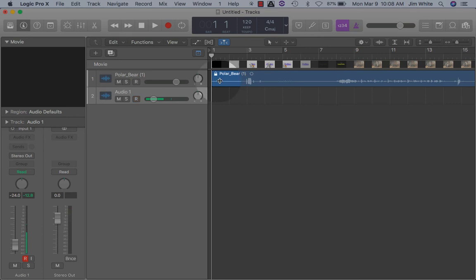From this point, I can use this as my reference track, or if there are things that are in place correctly, I can line them up. This is very helpful if you're going to replace dialogue. Then you know exactly when dialogue starts and ends. Easy way to record and listen to these. I can add loops, I can add sound effects, whatever else needs to take place for this video project. So that, in a nutshell, is how to import video and then go ahead and create a separate audio track that I can use as a reference point.